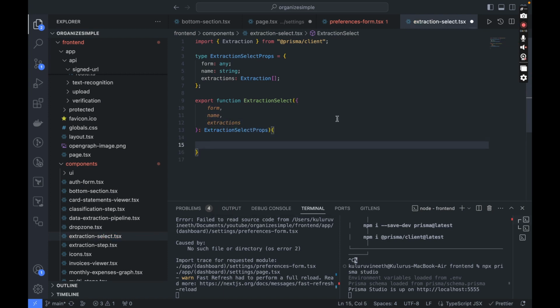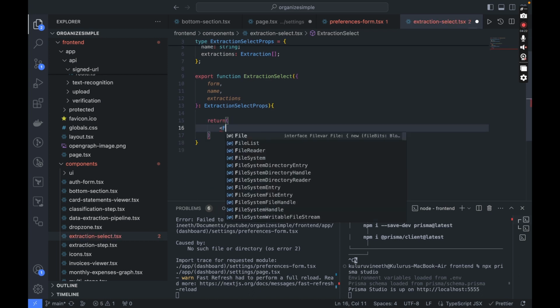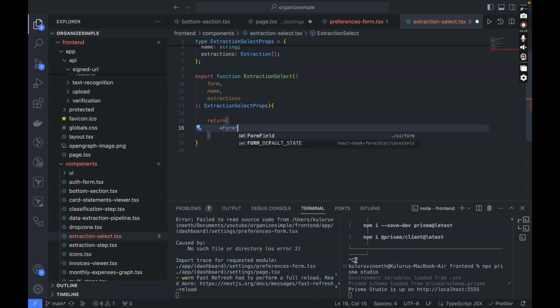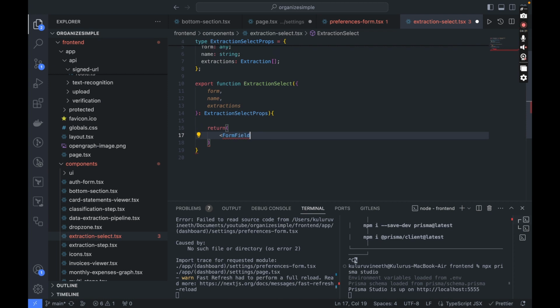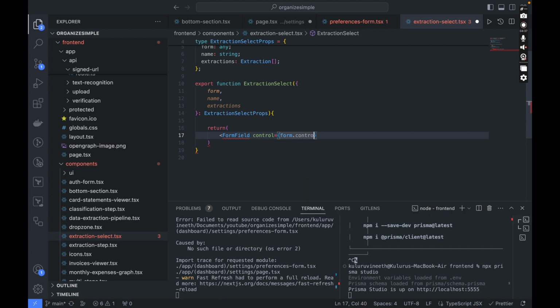And now inside this, let's just have this form field, okay. So I can just use this form field, okay. And let's just give here this form dot control, okay, and the name of that, okay.